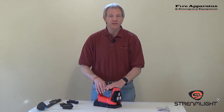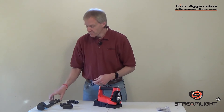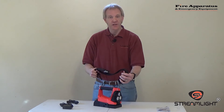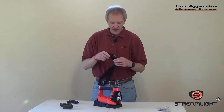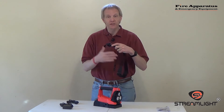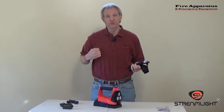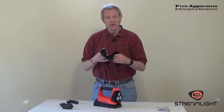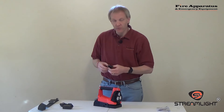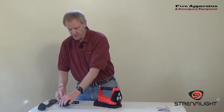Okay, now that we've gotten everything out of the box, let's take a look at the accessories that come with it and the light itself. First of all, you have a strap that can be attached at both ends of the light's handle. It has a quick-release seatbelt style attachment where you can quickly doff the light if you have had it across your shoulder. You can remove it quickly. There are a couple of different options for powering or recharging this light — a 12-volt option and a 120-volt option.